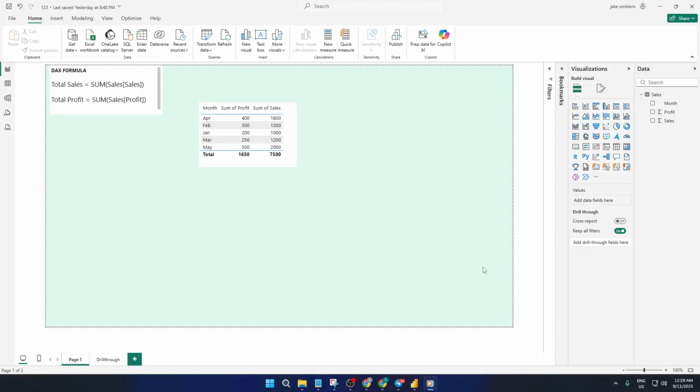If you've ever wanted to compare two different measures like sales and profit on a single Power BI chart, but weren't sure how to show them together using columns and lines or add more than one measure to a legend, you're in the right place. By the end of this tutorial, you'll have two powerful ways to create clear, insightful visuals, combo charts and multi-measure line charts with legends. Let's dive in and bring your data to life.